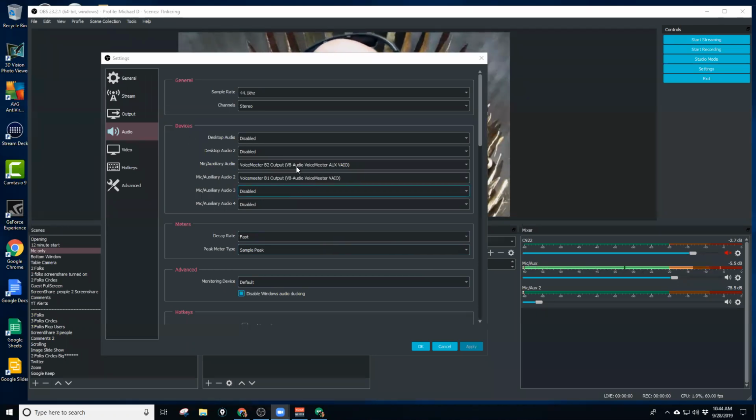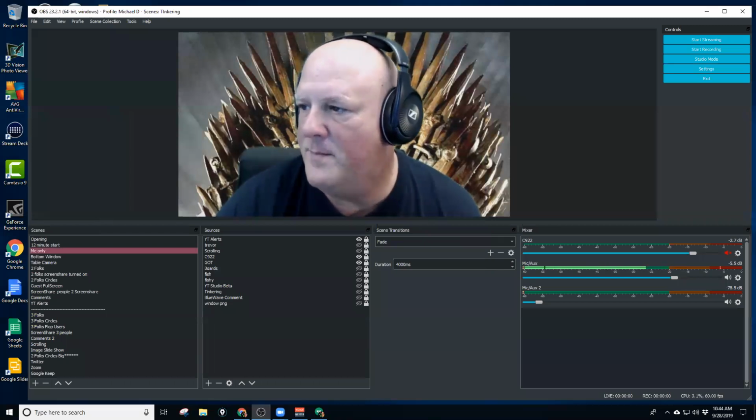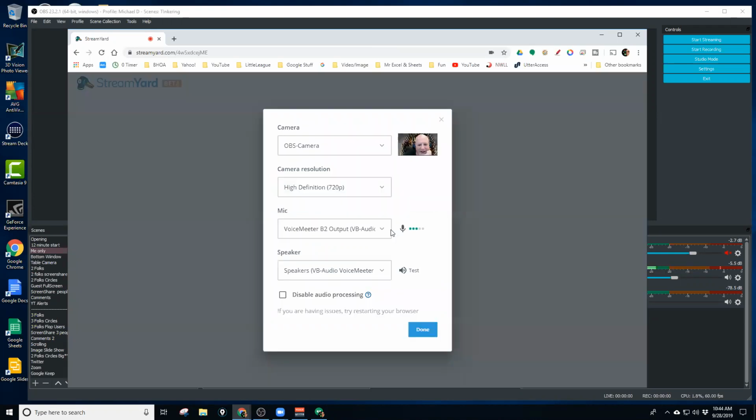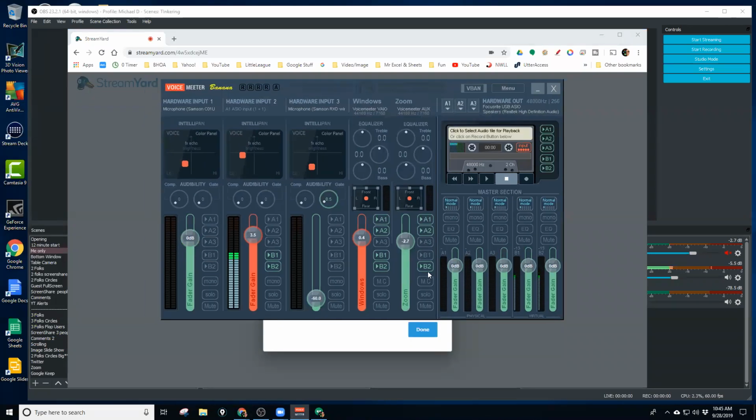Thank you. So that's how I isolate the B1 and the B2 and how it shows up in OBS and then how it shows up elsewhere. So what I do as well, when I go to StreamYard, you guys know that I've been using StreamYard lately. When I'm doing a live broadcast, I can go to the settings, and if you notice here, I bring in B2. It's totally controlled. This is what's being sent out to the world. Remember how I said B2 sends out to the world? I turn off B2 for you guys and B2 for my mic. That's how I stop StreamYard from hearing that.